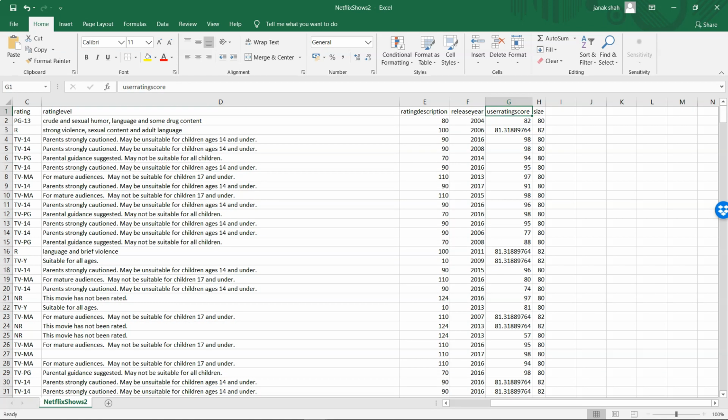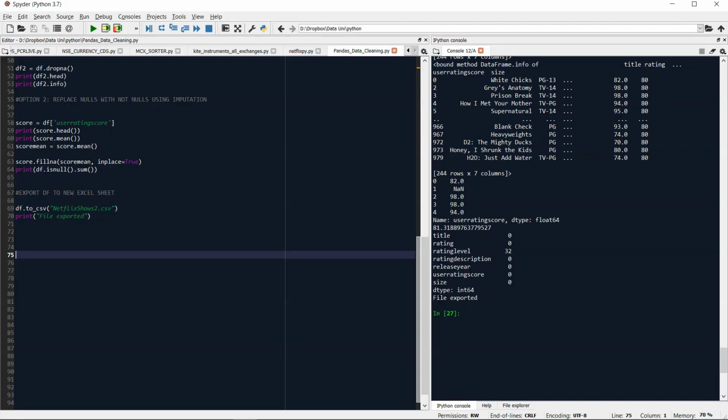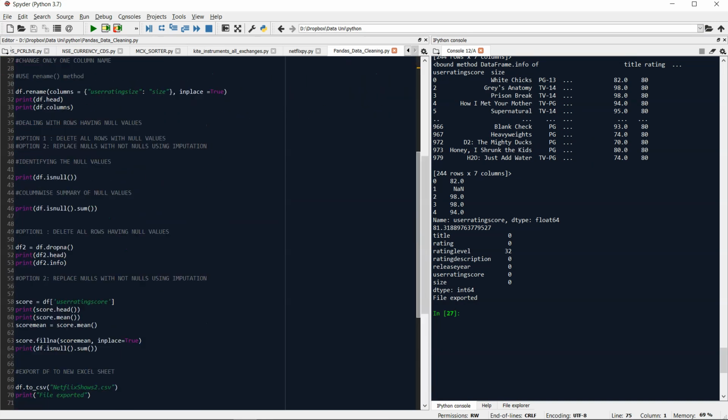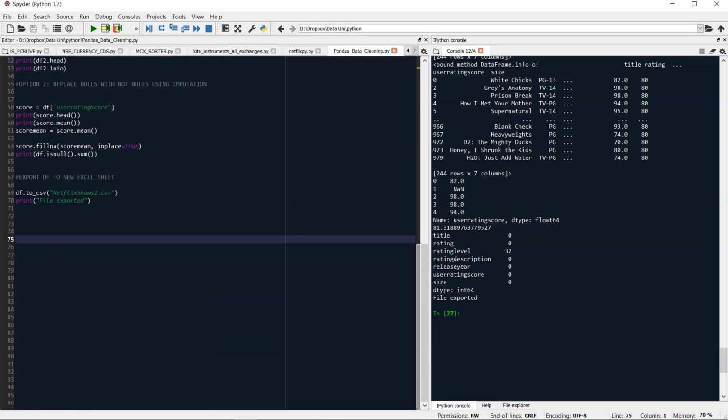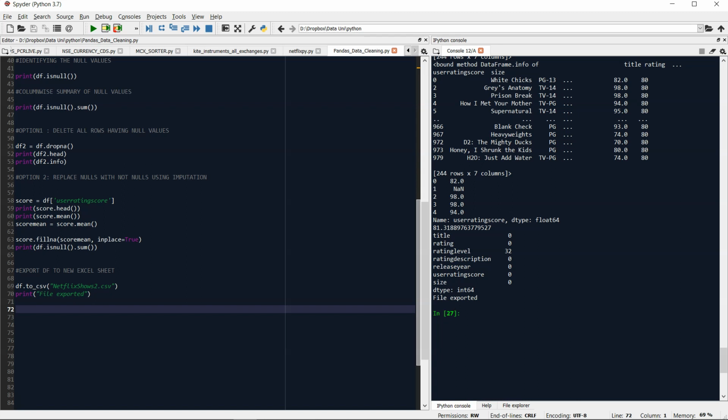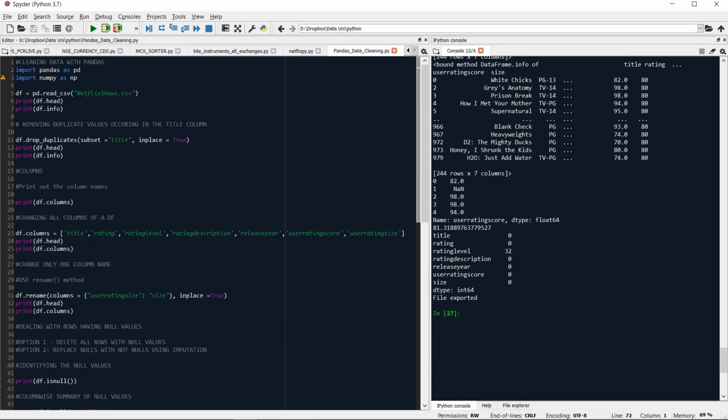And that's it. I hope you guys have understood this session on cleaning data. Basically, these are the tools that you have at your hand to clean your data. Bear in mind that here I have used mean. Instead of that, you can use any other logic, standard deviation, or anything that makes sense to you specific to your data set. So this varies from data set to data set, and that's it.